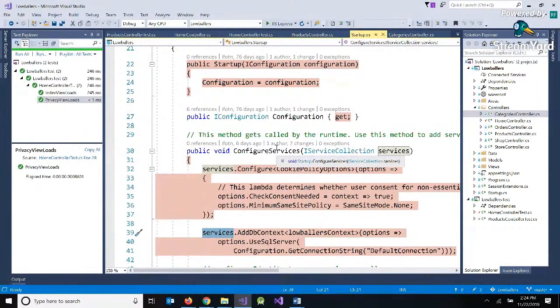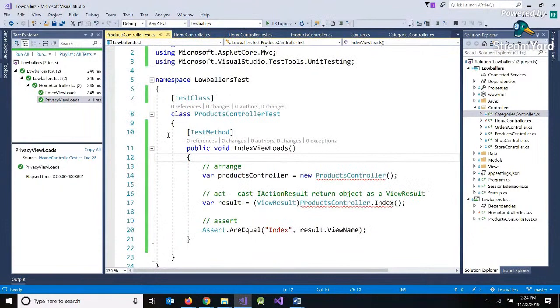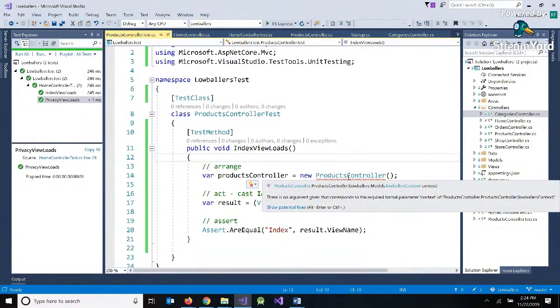So any controller that takes that DB context as a dependency has access to it automatically. The problem is we're now trying to instantiate our controller from a unit test. So that startup file doesn't run, and we don't want it to connect to our SQL server because then it's an integration test. We're trying to test this method independently of the database. We want to call the index method and make sure it returns a view called index. The problem is we now have the database in the way. So this is where we need some kind of mock data instead.